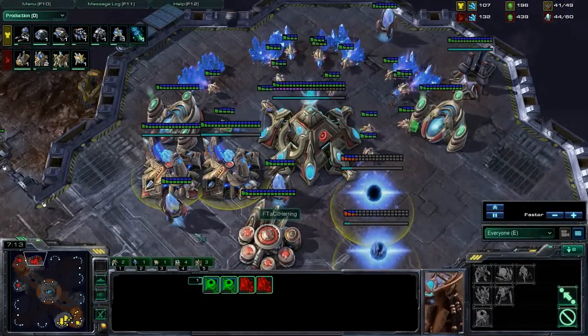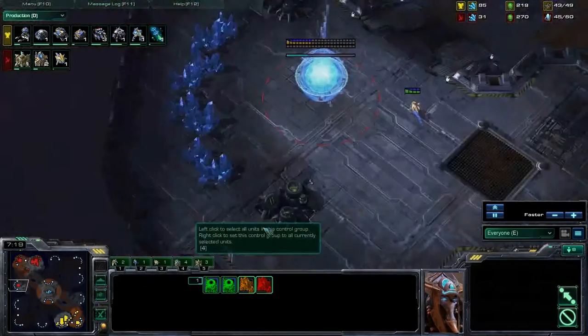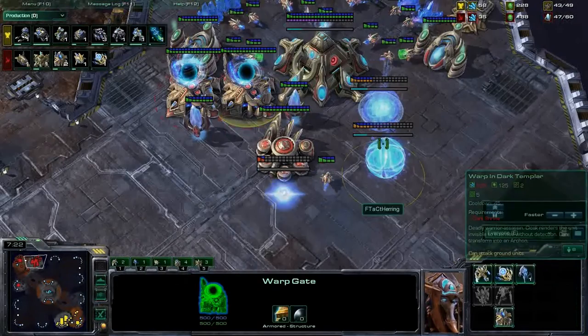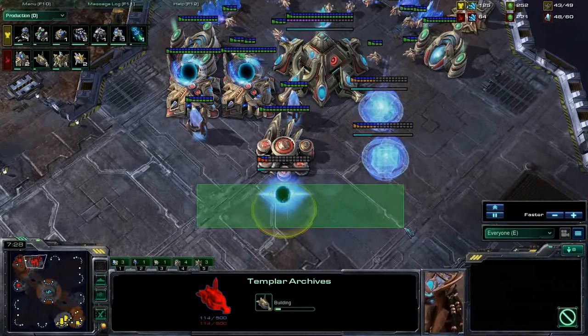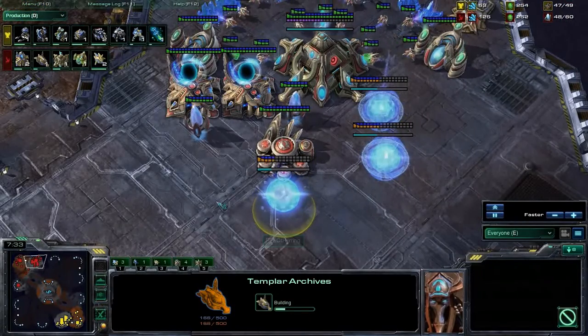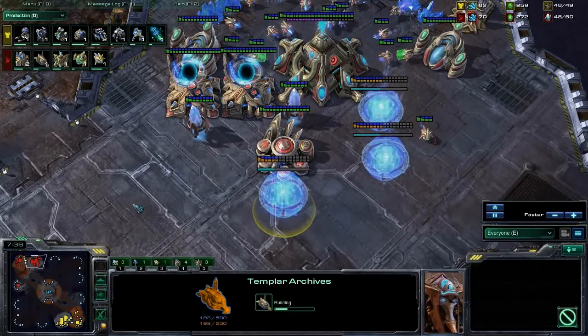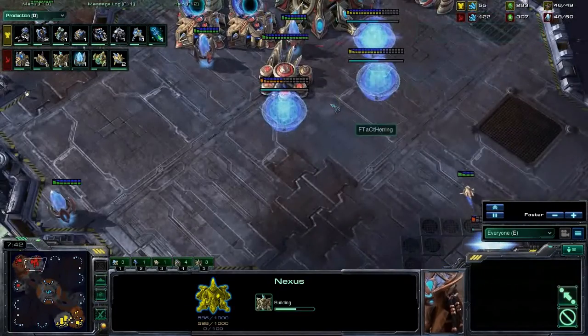Definitely, I mean, it's not unwise to do it. It's definitely really greedy, so we'll see if I can hold it. I'm on 2 gateways, just now adding 2 more, and really, you have to go for Templar Archives. You have to go for Templar Archives if you're going for a fast third, because you need to be able to deter bio forces.